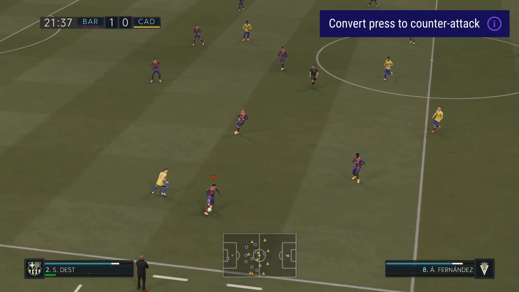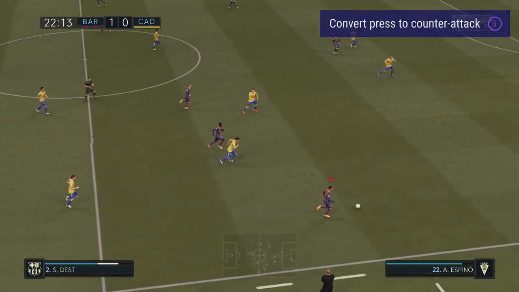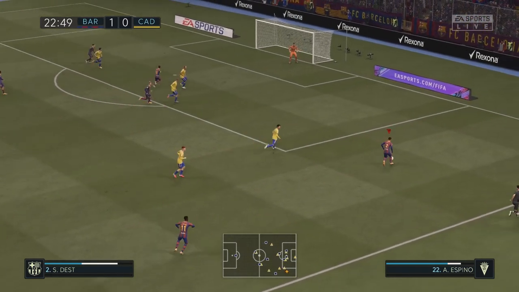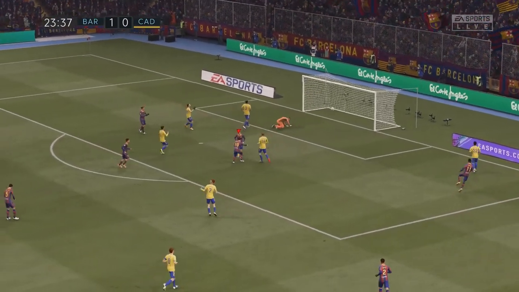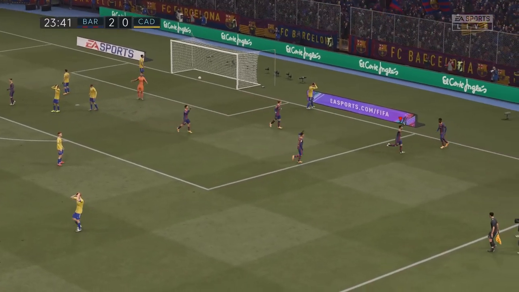Another thing to focus on is converting your press into counterattacks. Now, generally, you want slow build-up play, but like I've been saying, you gotta take that with a grain of salt. If the play is on, you can get forwards and use the space to your advantage. You can see here, you wanna focus on that Dani Alves right back position. They'll be making the overlap and can link up really well with your false nine. You can see that illustrated perfectly here.